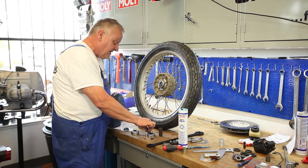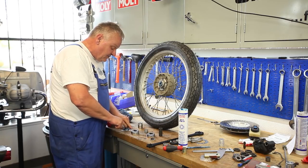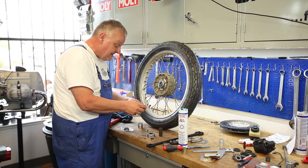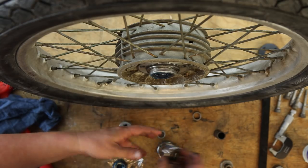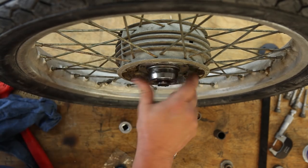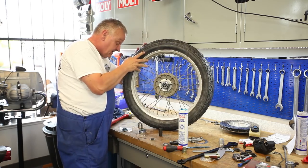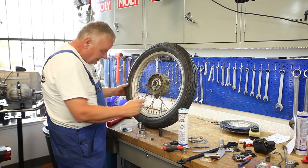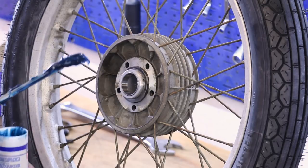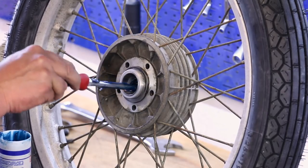Clean these spacers off and get the old grease off. Then just take a little bit of this excess grease and put a small smear on the inside of the seal, and push the bushing in from the inside — just like that. Now I can put this one on and using the pin wrench, tighten it down. I'll flip it around and throw a little bit of grease in there for good measure, because the grease will heat up and flow a little, so having a little extra in there is not a bad idea.